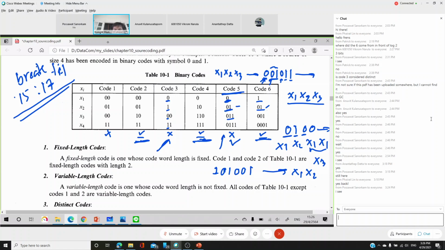We still cannot decode it as x2, because the next bit could be another one, so it cannot be decoded right away. Like when I send x1, x2, x3 with code number 5, you're going to see that every time we get a complete code word, we still need to wait for the next bit to see if it is a 0 or a 1. If it is a 0, then we could decode the front bit. If it's not 0, then we have to wait again.